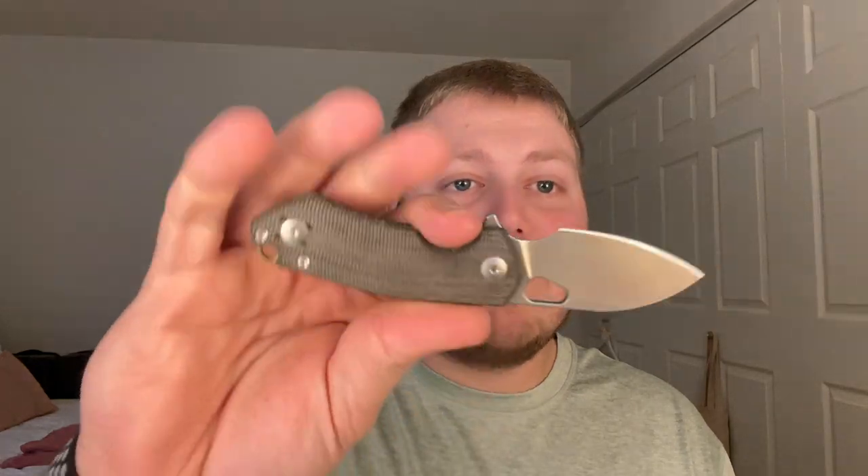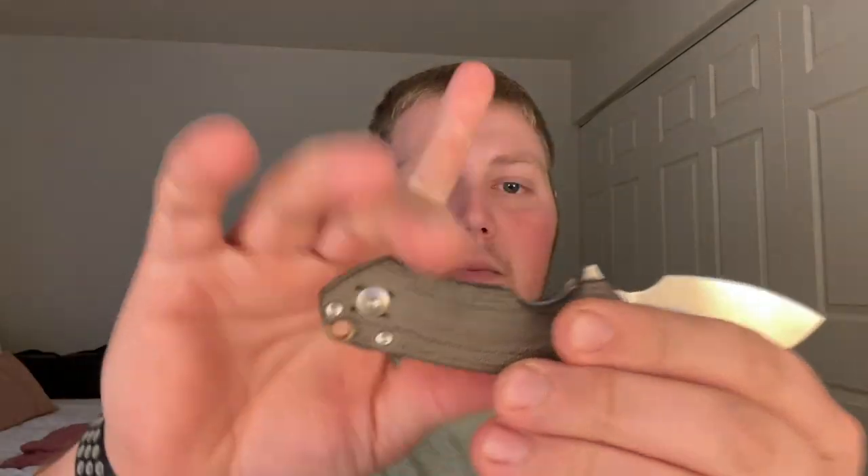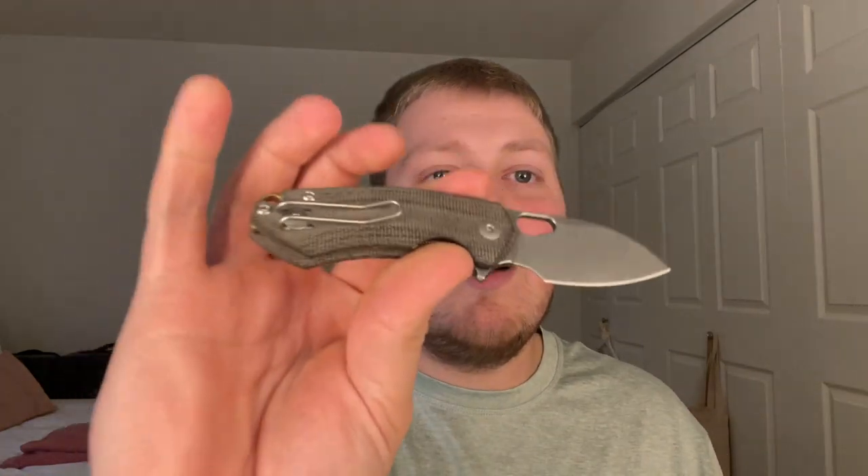Next up is ergos, and the ergos is going to get a 5. This is very very comfortable. It's obviously a small knife, so without using the choil it's not going to be comfortable — I can barely get three fingers on it. You do have jimping on the crown spine, which is very nice. I love Giant Mouse's crown spines. One thing that is really helping the ergo department is the wirepocalypse clip — it's unobtrusive, works well, and there are no true hot spots. They're great when talking about ergos.